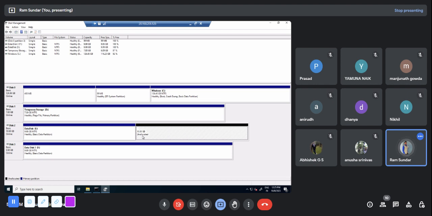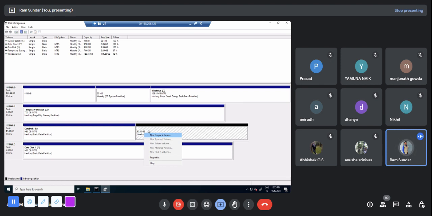So the size is extended from the portal level, but it is not extended at the OS level, though it is reflecting. So we need to add this unallocated space to the respective disk. For this, click on unallocated, just right click.